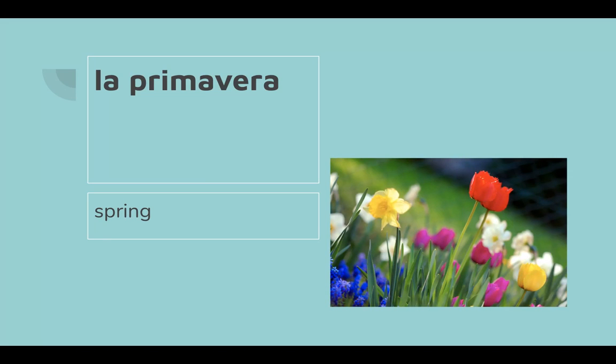Pre, if you think of that as a prefix, means before, and vera is actually the first part of the word for summer. So before summer is spring. The months considered to be part of spring: marzo, abril, mayo. Repite, por favor. La primavera, marzo, abril, mayo.